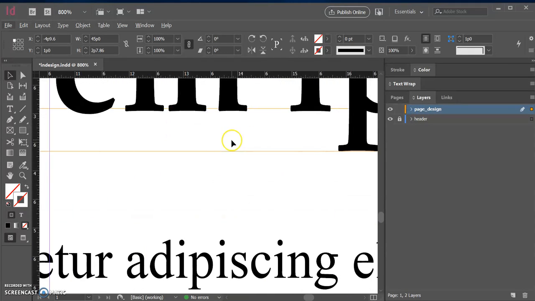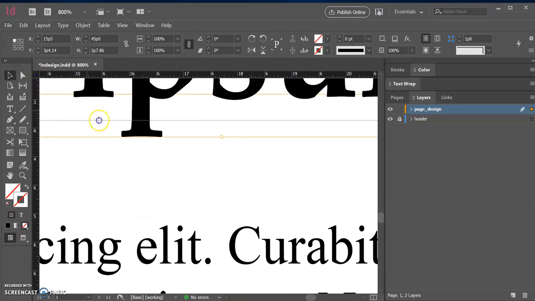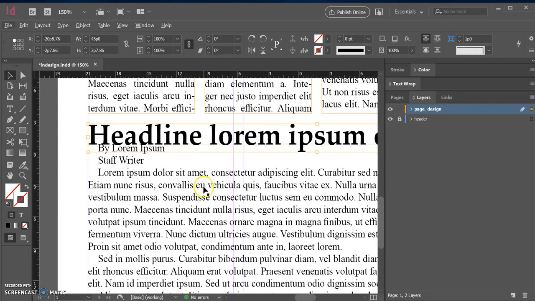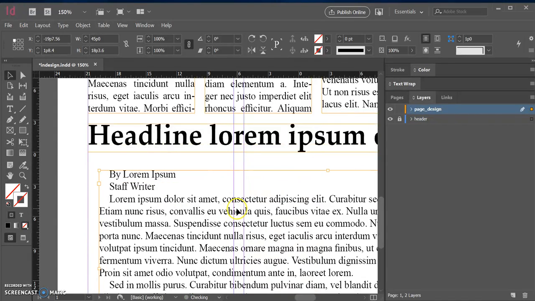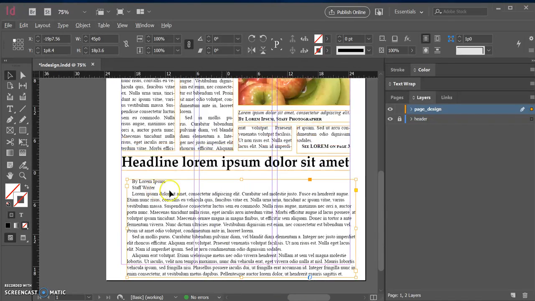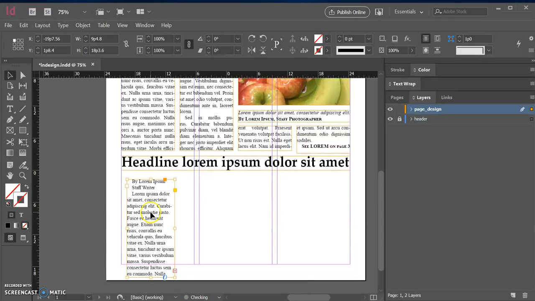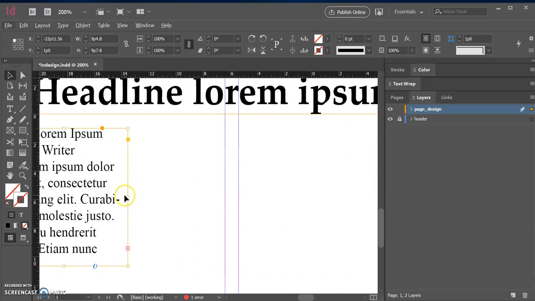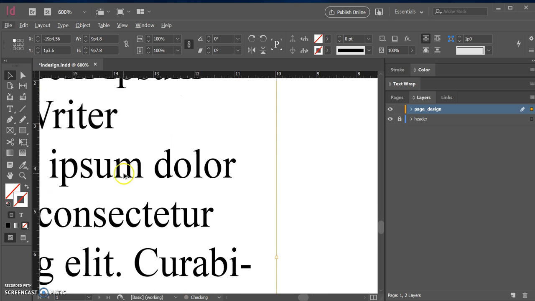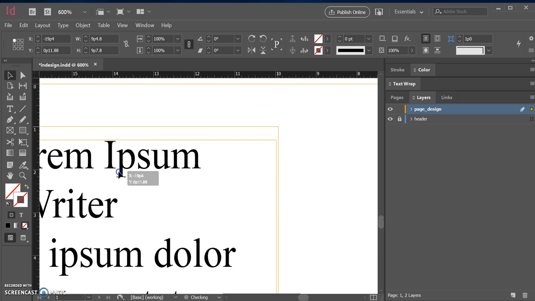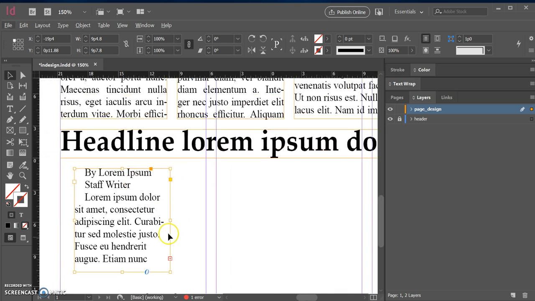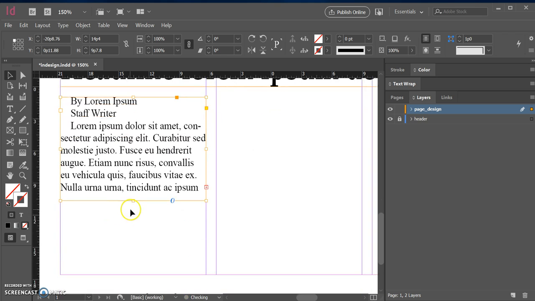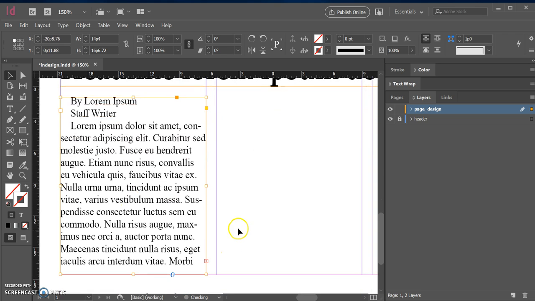Next, I'm going to look for the lowest descending letter in this headline and pull my ruler to that. When I have that selected, now I can start to organize my columns. So this big chunk of text right here needs to be split up into 3 pieces. So let me just start here. This is 1 pica. Let's see if I got it straight. 1 pica from the top. So far, so good. Then I'm going to pull it out so that it matches my column width and pull it down to the bottom.